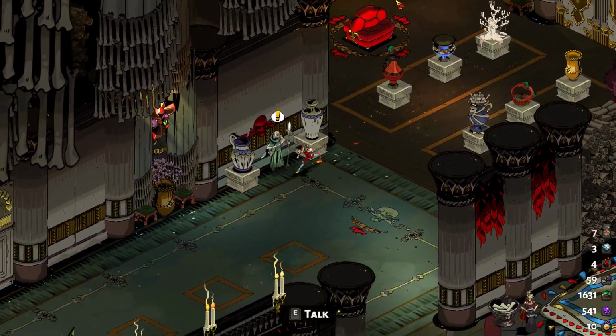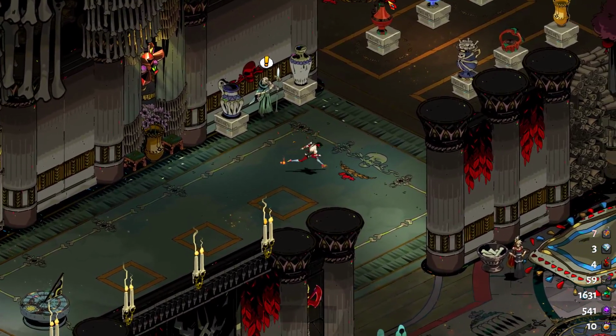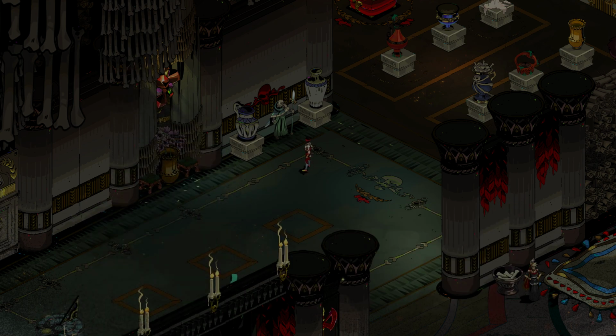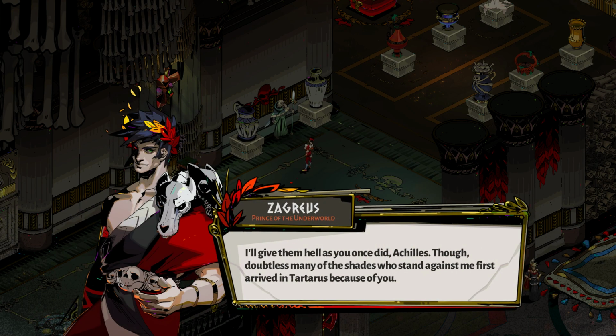All right, Achilles. Come on, my boy. Now's the time. Keep at it, lad. I've known it. Great men throughout my life, and I can always tell when someone's better than their circumstances. Fight like I'd fight out there. I'll give them hell as you once did, Achilles. Though, doubtless, many of the shades who stand against me first arrived in Tartarus because of you.